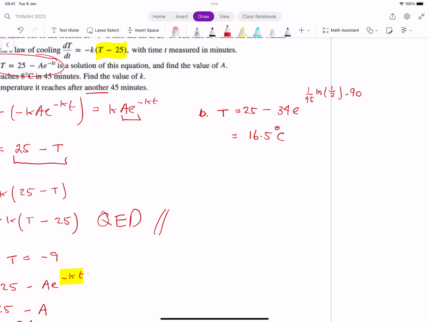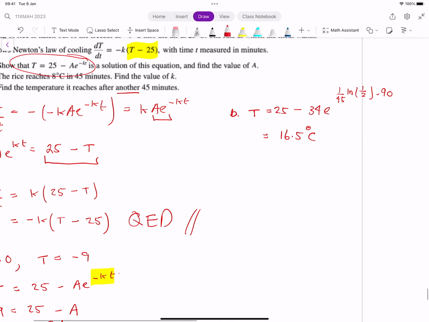Beautiful. Oh, that's C. So the reason I showed you the mistake that I made when I did this question initially was because in an exam, you've got to think about, does my answer logically make sense? Does it make sense for something heating up, being taken out of a freezer into a room that's 25 degrees, to reach minus 111 degrees? No, not a chance, so we made a mistake.